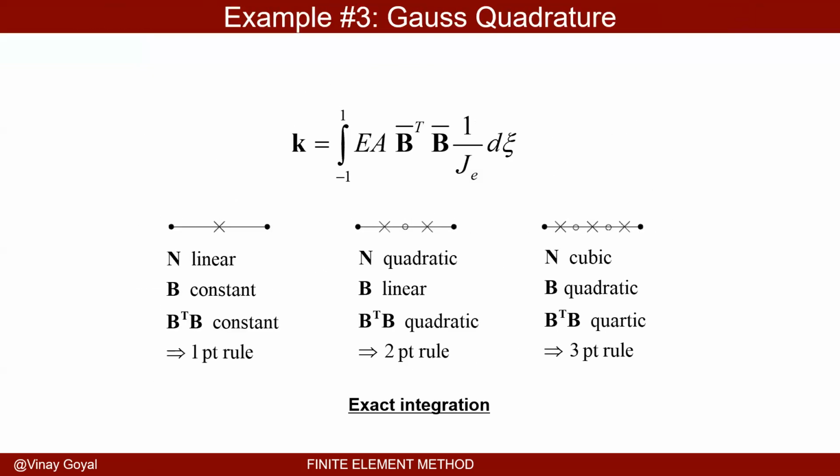But generally, you want to use this procedure. If you have a quadratic shape function, then the 2-point rule makes sense as you go through the calculations. And if you have linear elements, then a 1-point rule is just fine. But anytime you need a 3-point rule to solve a problem, but you're using a lower order Gauss quadrature rule, then you're really talking about reduced integration. You may want to be careful because you could be introducing errors.